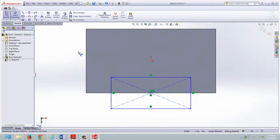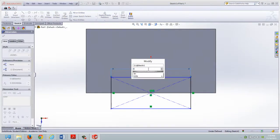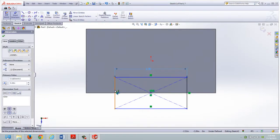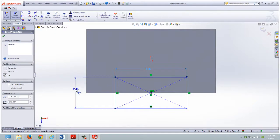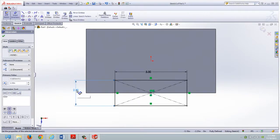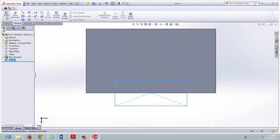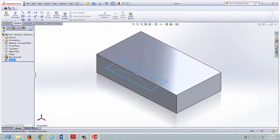and I'll smart dimension this one 5, and this will be 2, and that will give me 1 inch cutting into the object. And then that completes that sketch. Green check, exit the sketch, and now I'm going to go to Control 7 and look at it in isometric.